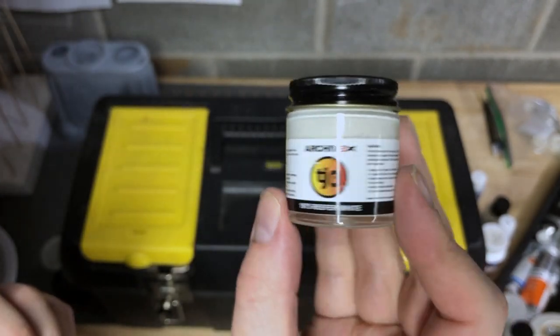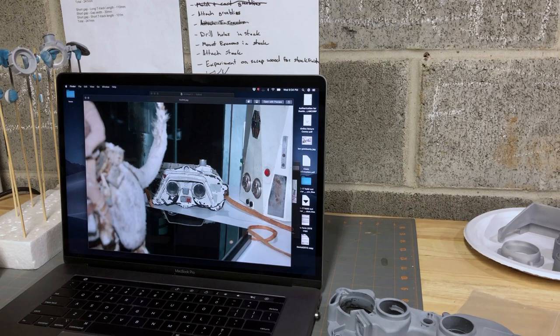Reefer White. Wow. I just realized I haven't drilled any of the holes for the screws or dealt with any of the assembling hardware. So I need to do that now before I do any paint.